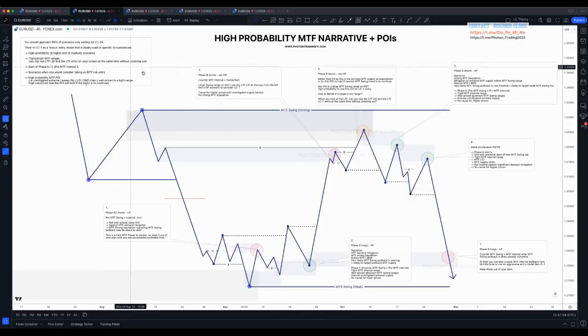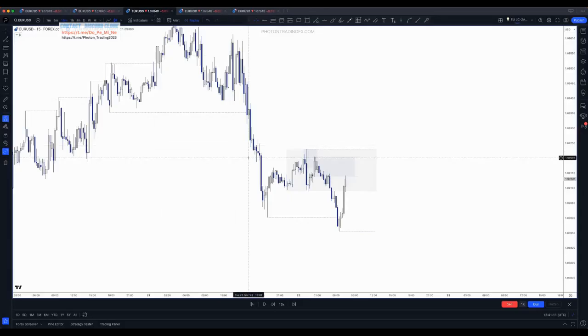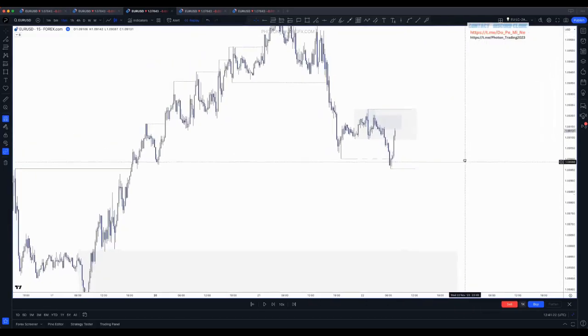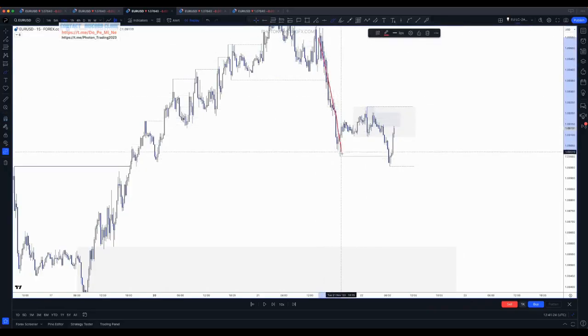Well, the fact that we are in phase C already puts us in medium to high probability in most occasions, of course. Just being in a certain phase doesn't on its own make it medium to high probability. It needs to, of course, have other confluence, but generally if you're in phase C, it's going to be generally a decent trade in most scenarios. What makes this also good is the momentum, like big, strong momentum.